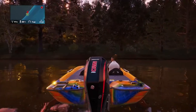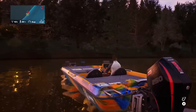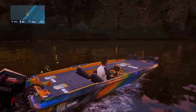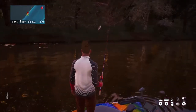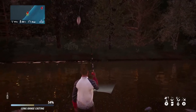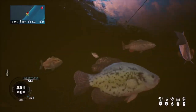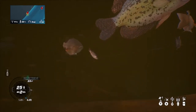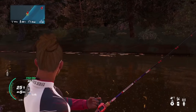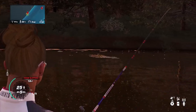Once you get near the buoys, there's some trees, some bushes, and one little grass spot over here that kind of sticks out into the water. That is a hot spot just loaded down with fish all the time. It pretty much stays active 24/7, no matter what the water temperature is or what time of day it is. They do have peak times in the morning and late afternoon into the evenings, but this spot stays active all day.